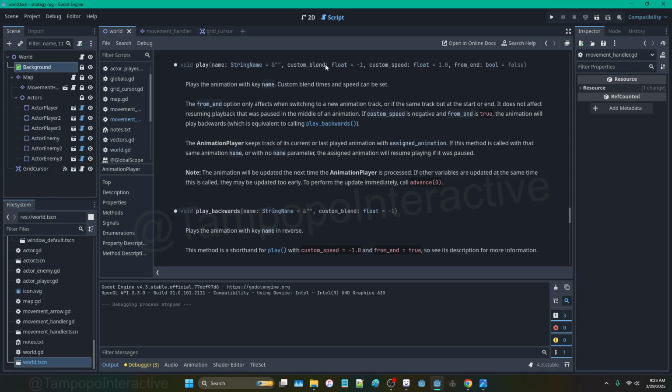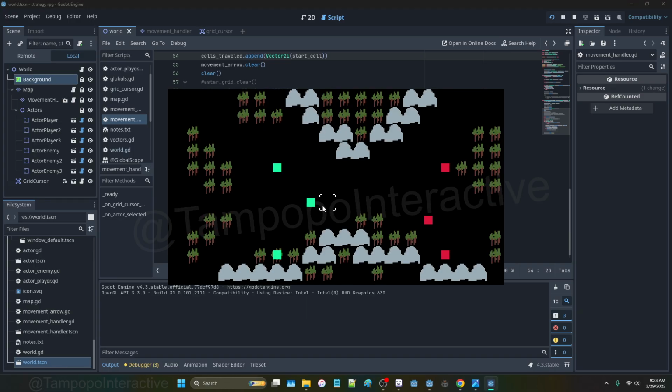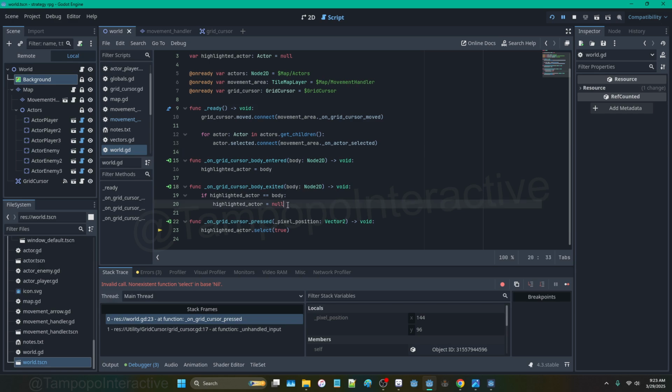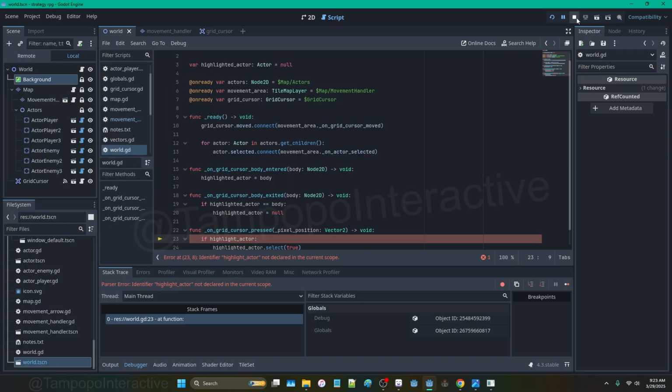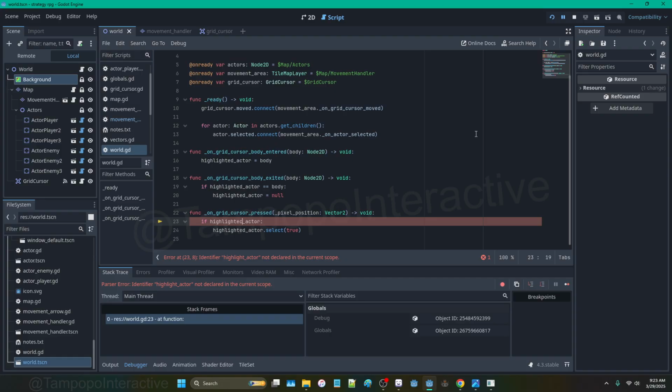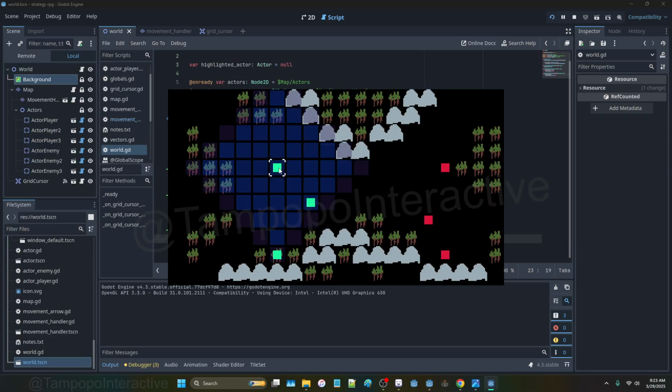Let's see if there's a way to do this here. Custom blend, maybe. Let's see. Custom speed is negative. Yeah, I think that's fine. Oops. Okay. If highlighted actor. So now I should be able to click anywhere and nothing happens.